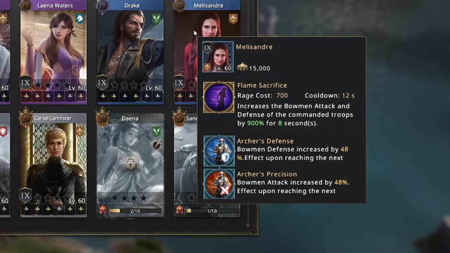And then finally, Melisandre, who's a 700 rage cost. So this group of commanders, they're on the higher end of rage. The cooldown is 12 seconds, which is normal. Her bonuses, I have her blue, of course. They're 48% bow attack and defense. But if you do have her gold, or when you get her gold, she'll be 240%.